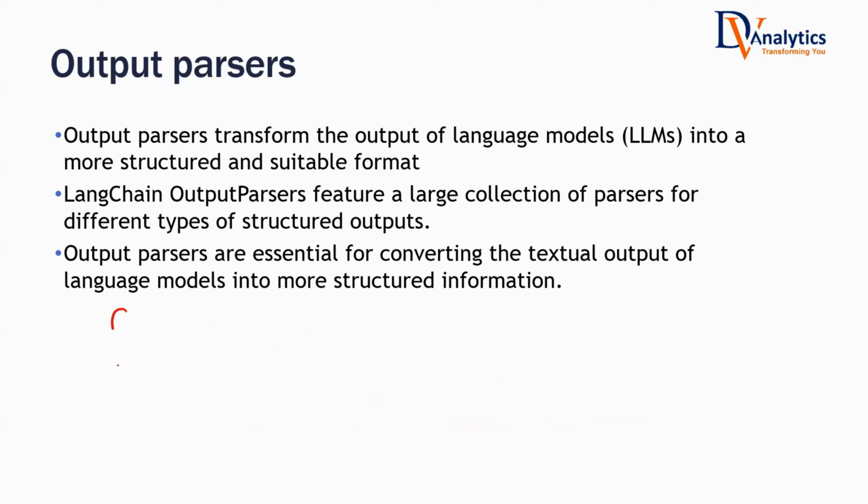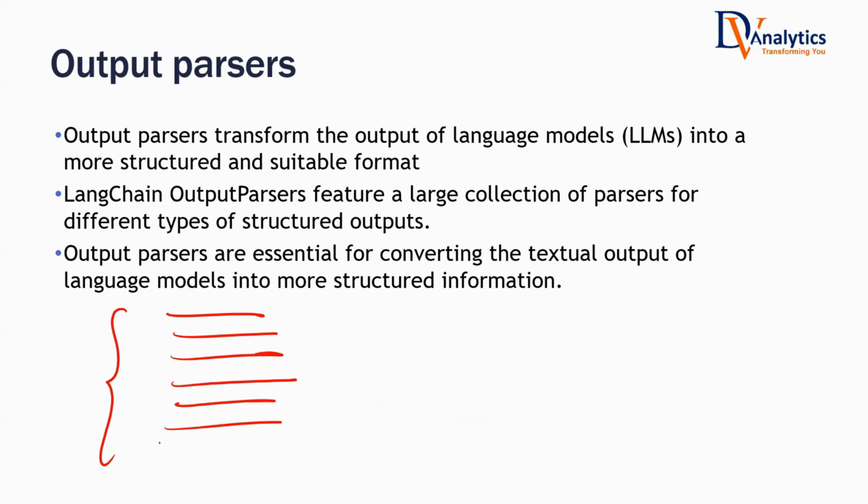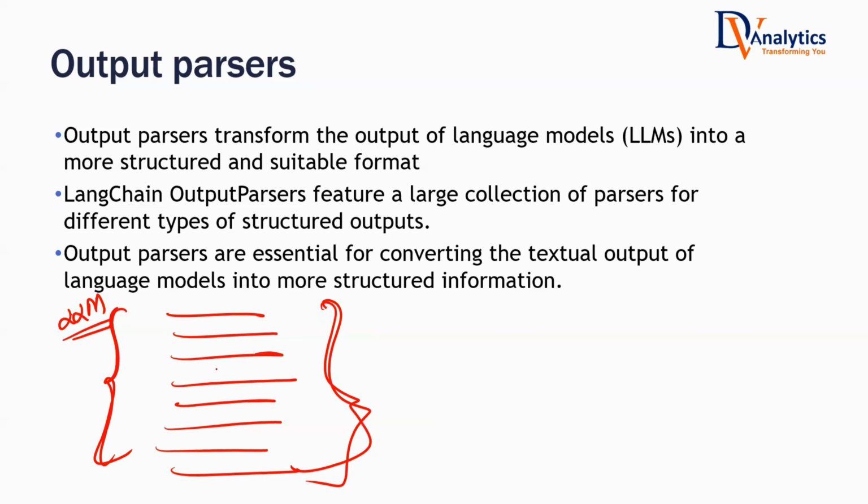Let me repeat once again. Until now, the output is in the detailed string format. Now, one particular issue with these large language models' output is the output is not static. It may change. The final meaning may be the same, but the output format may change. Are you with me, everyone?